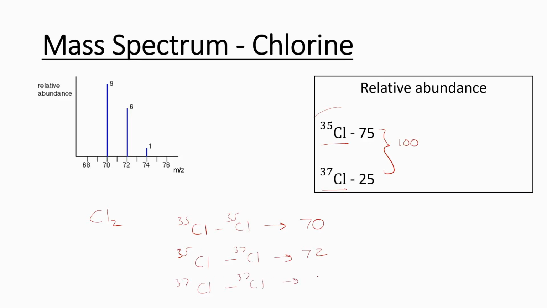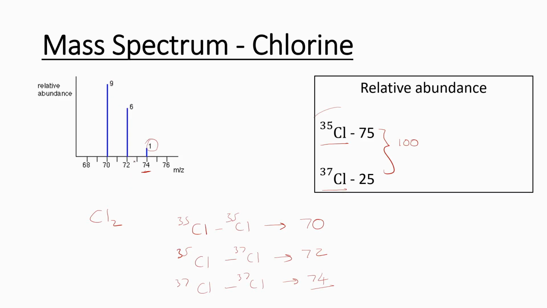And so the mass of this is going to be 74. And so all these possibilities do occur because we have Cl35 and Cl37, and these are the three different combinations that we can have. And as we said, the rarest isotope of chlorine of these two, the less common, is Cl37. So you would expect that Cl2 molecule with both chlorines as Cl37 will be the rarest, and we see that. We see that here because this has a relative abundance of 1. And here we've just compared the ratios, and we've cancelled the ratios down to their simplest form.